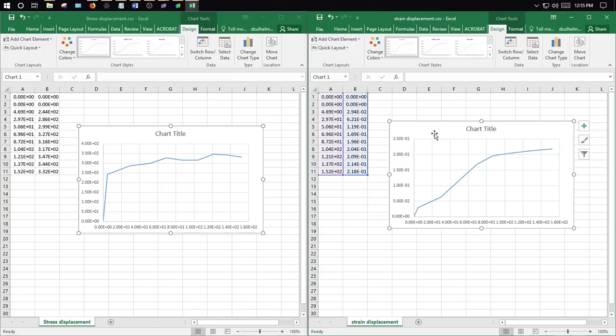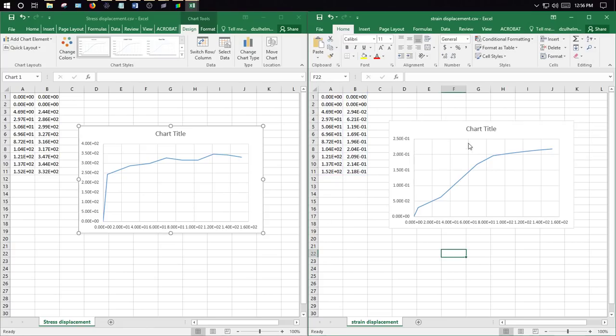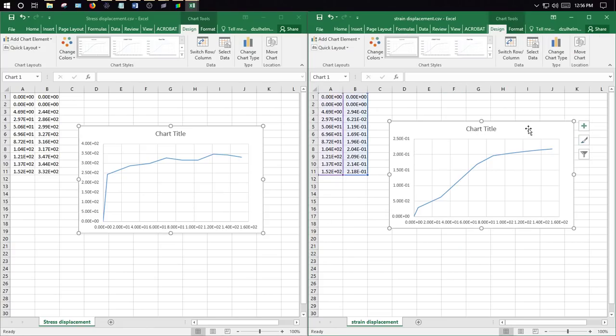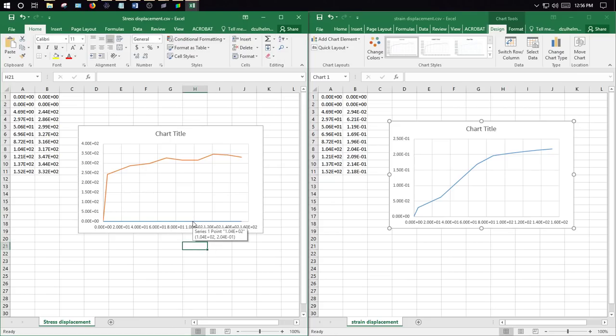So you want to combine this into this. If you directly combine, you will see that the value of the strain is very small. You will not see any change here. However, we can change that. The first step is that you click on the graph of the strain or the stress, whichever you want. Just click one, press Ctrl and C to copy, click on the second graph and paste with Ctrl V. You should see the color change, and click the line, not the axis but the blue line.